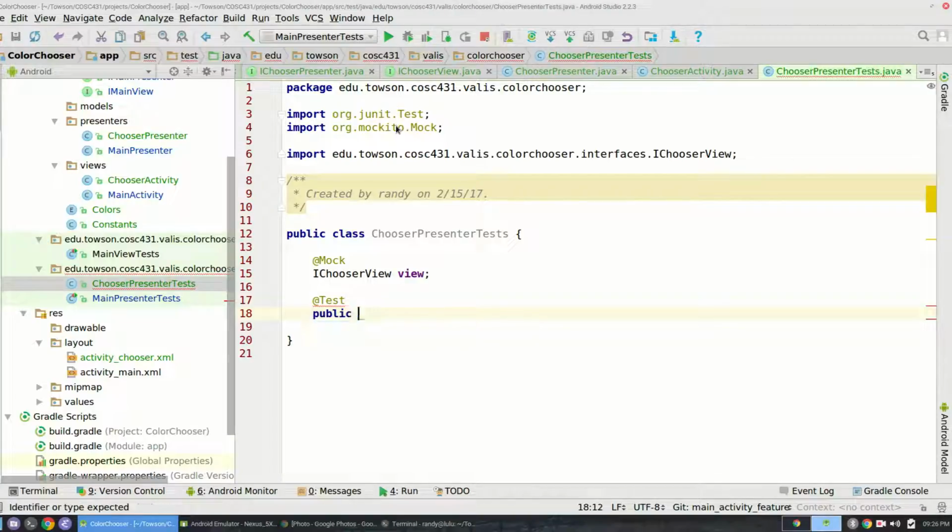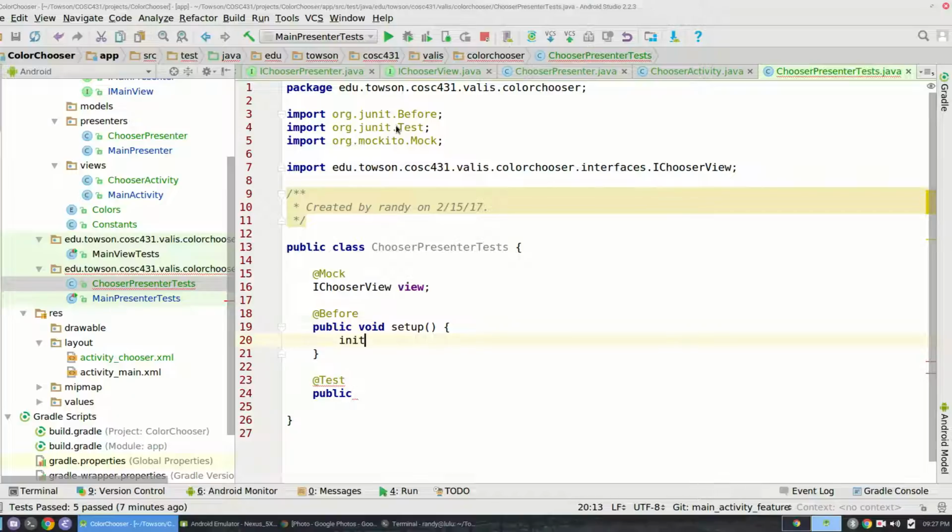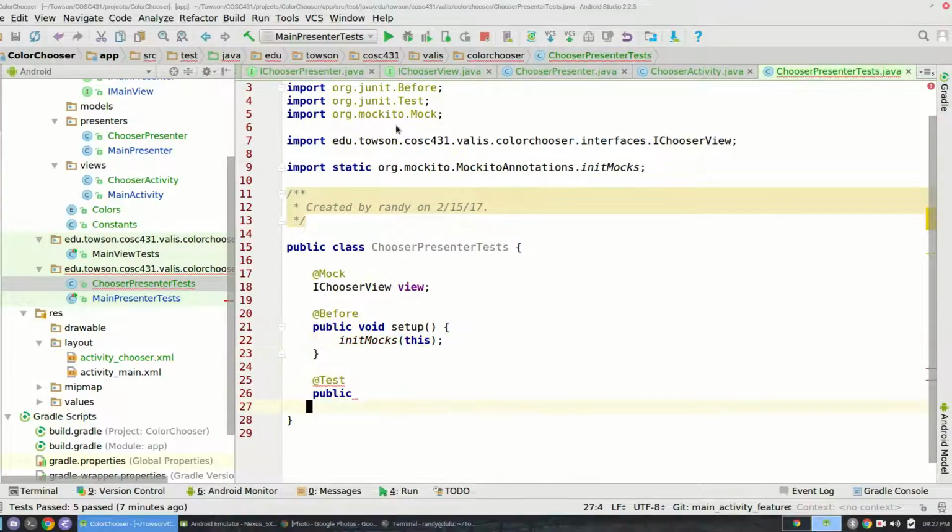So public, actually, we need to make sure that we initialize the mocks. So we'll say public void setup, init mocks this and import that. Okay, so this is all stuff we've done before.